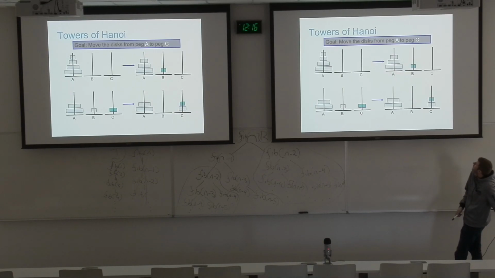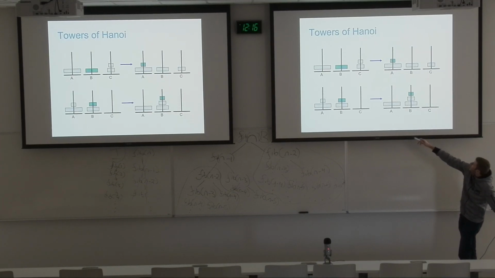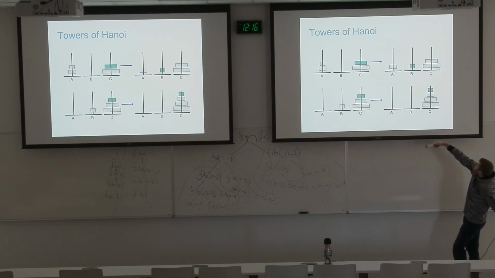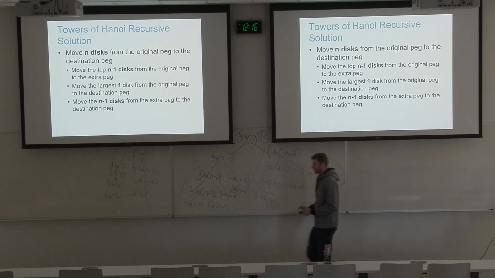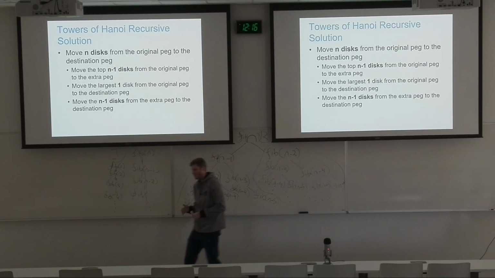Here's an example. If we do that, we move there, then we move that other one. Wait, what do we do? Move that there, then we move that one there. Oh, then there, then that there, then that there, and so on, and then we get the right answer. Take your time when going through the slides to make sure you got it. It's a little process. It's actually a relatively simple algorithm.